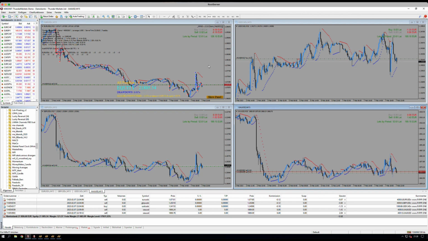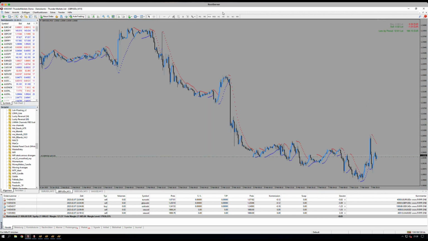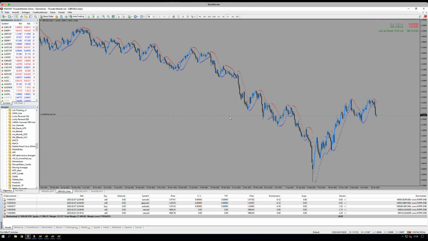Now some guys can say, critical, because the pairs are correlated, because all the pairs are US dollar related. Well, all true, but it depends on the overall setting, and it depends on the overall behavior of the pair, not over a 15-minute time frame, which you can see here for a few days, but the behavior of the pairs through years.